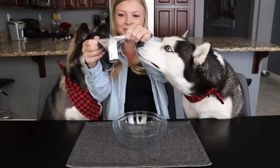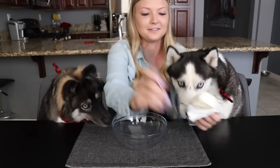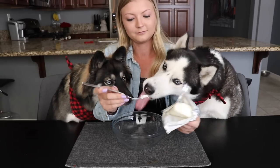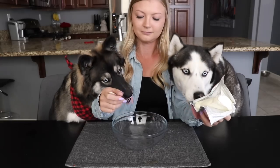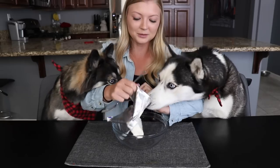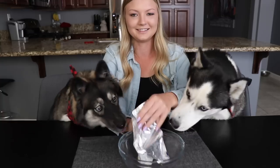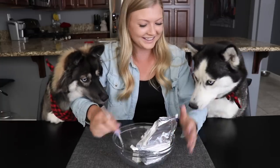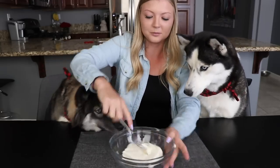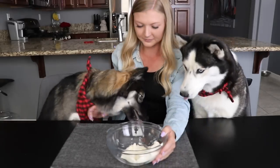They've never had cream cheese before, but it seems like they really wanna try it. Okay. Yep, they're definitely fans. Kakoa knows how to eat it. So I'm just gonna put this in the bowl and I'm gonna... You guys. Okay, I'm gonna mash it up so it gets a little bit more fluffy. Kakoa, sit back down.